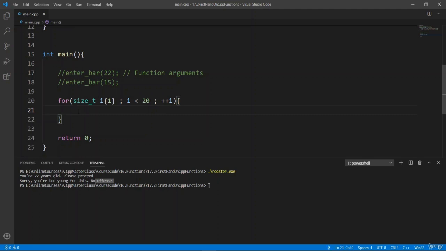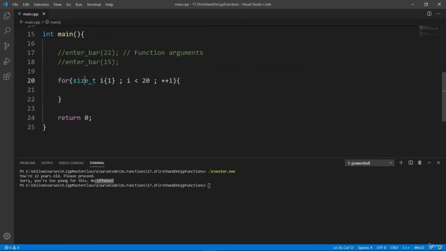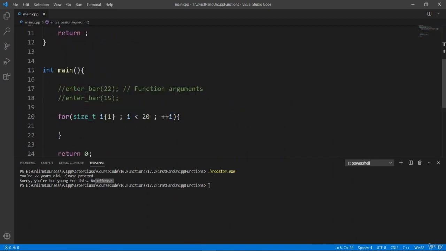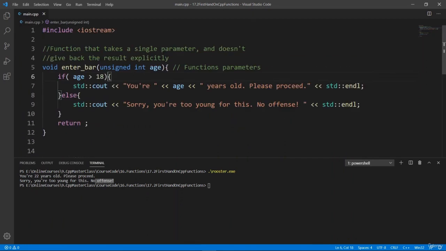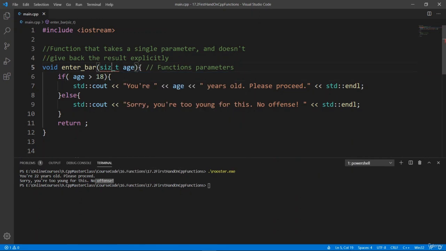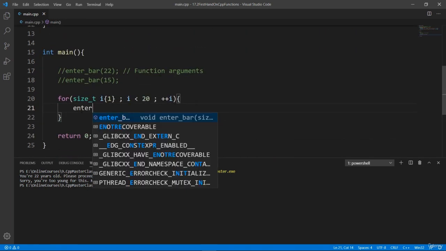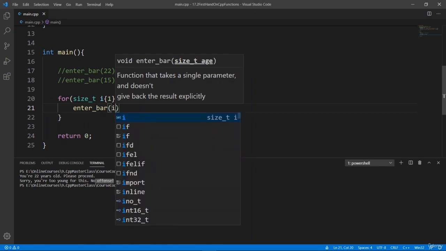And what we're going to do is call the function with whatever iteration we are at. Notice that we have a size_t here, and the function is going to be taking an unsigned integer. So we're going to have implicit conversions from size_t to int. Or if we really want this to not cause any problems, we can change the type of our parameter to be size_t. This is also valid C++ code. Let's say size_t properly. And if we go down here, we're going to say interbar, and we're going to pass in i. Watch what is going to happen.